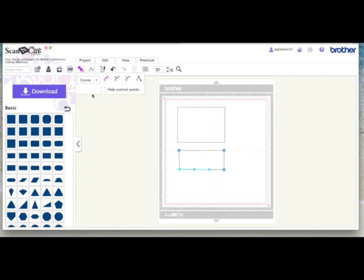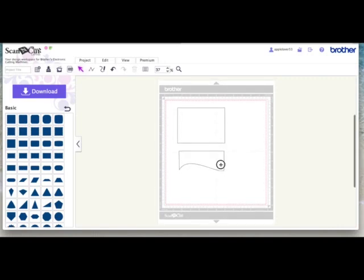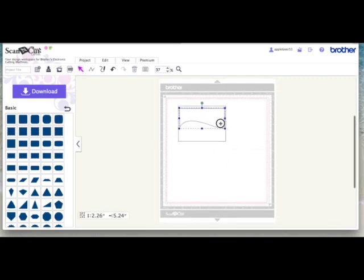I'm going to click on curve, and that's going to give me these 2 handles. I'm going to drag the left one up and drag the right one down to give me this arch shape. Then I'm just going to left click anywhere on the page to deselect. So when that is layered on top of my base card, it's going to have that kind of curve to it, and that's what I want.